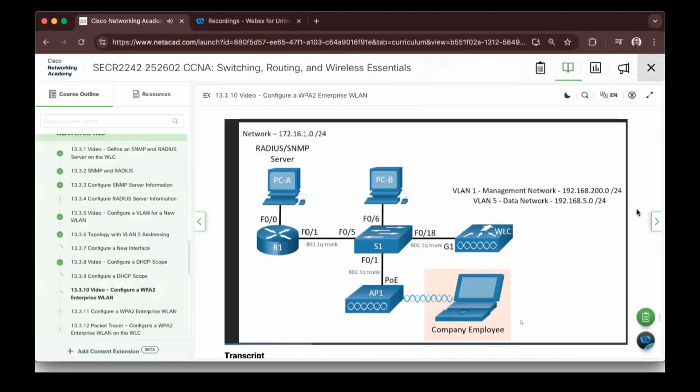This wireless network is WPA2 with Enterprise. What that means is we're going to go on the wireless LAN controller, configure a new wireless network to be deployed to our access point, and we're going to utilize Enterprise with authentication. That employee is going to need a username and password combo to get on the wireless network, and our wireless LAN controller is going to take those credentials submitted by the user and forward them over to PCA, which is running as our Radius server, and it'll get a response back and either allow or disallow that company employee on the company network. So let's get started in configuring the wireless LAN controller.